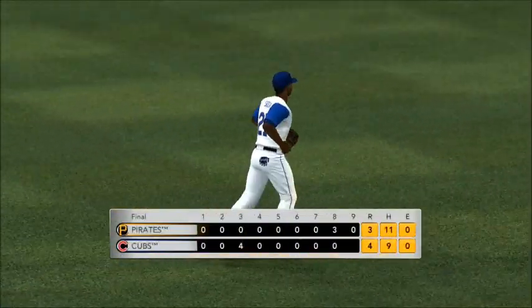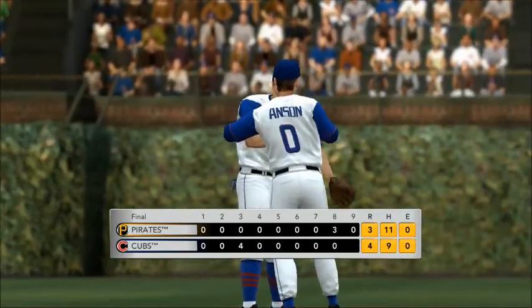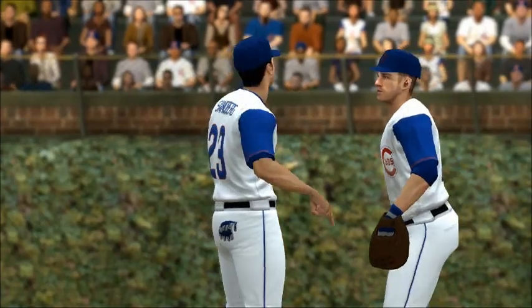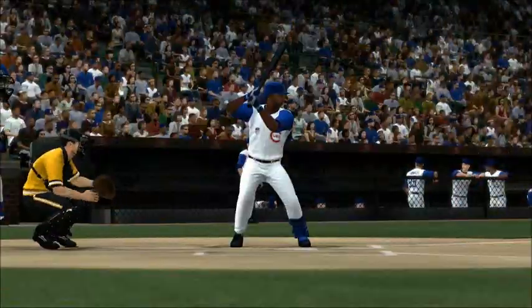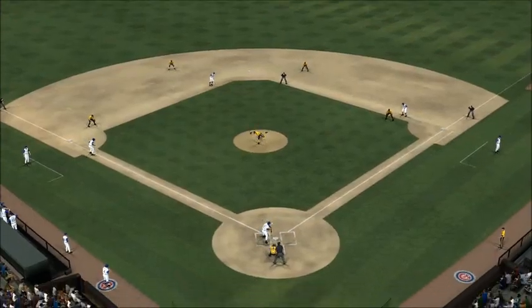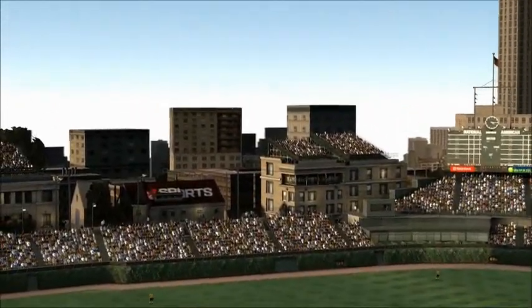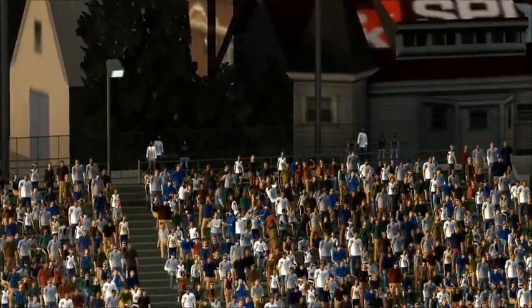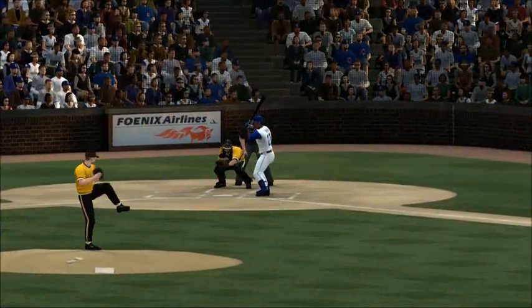Now, Gary, the Cubs played a solid all-around ball game today to come out with a victory, and they've got to be feeling pretty good about themselves. Yeah, we like to recognize outstanding performances in our game, so let's do it right now with our Player of the Game award. I mean, this guy came out and made this team look like world beaters today. A couple of hits, and he went big fly. All in all, it adds up to a nice day's work, and they come away on top.